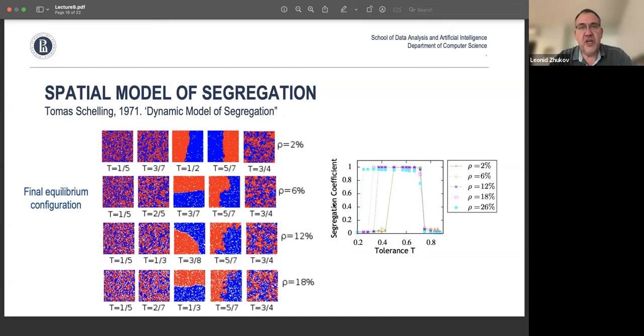And that behavior doesn't change even if you have a lot of spare locations to move, as shown here with empty dots. But you can of course change this behavior by locking people down or by removing empty spaces to move. But when the system evolves the way it evolves, based again on these very, very simple basic rules, it gets to the setup where from completely random, you get to very segregated.